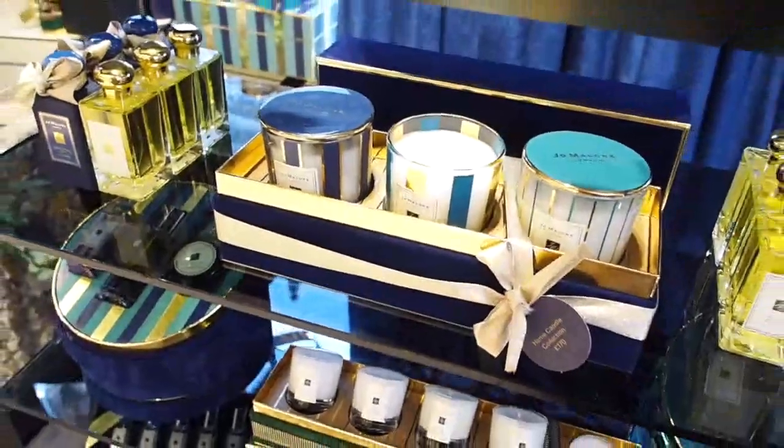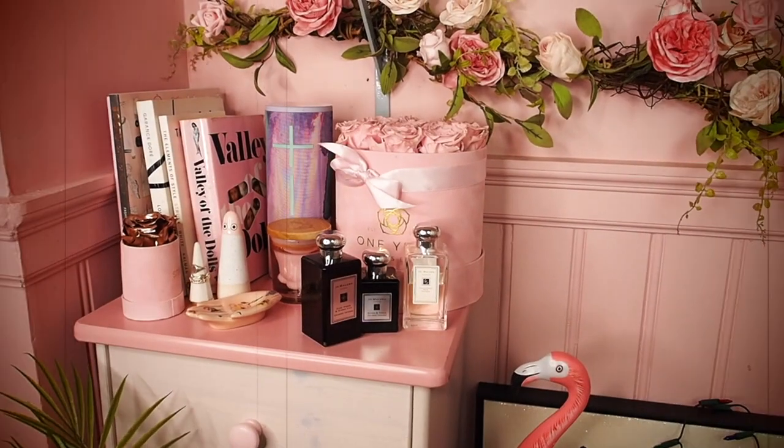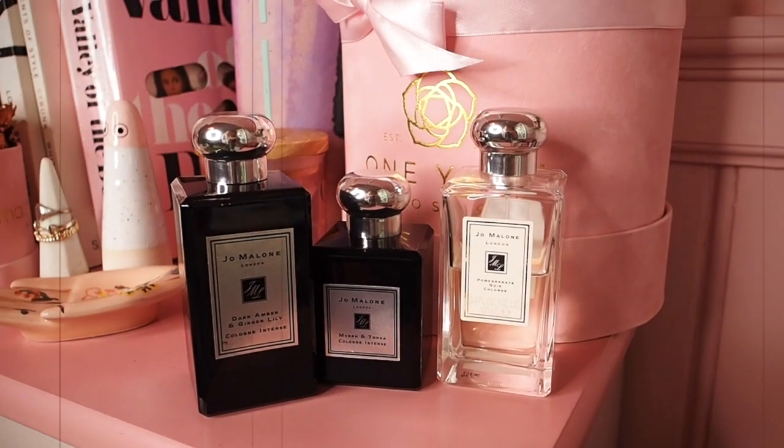A lot of people wear, say, Lime Basil & Mandarin, and you want to make it a little bit different. You want to add a little twist, something that makes it more your own. That's fragrance combining. It's really fun as well. It also makes you feel like the perfumer. You can play being the perfumer in a fail-safe way. Do you know what I mean? No perfume in the Jo Malone collection is going to clash with another perfume in the Jo Malone collection. They've created them all to just combine beautifully with anyone you want.